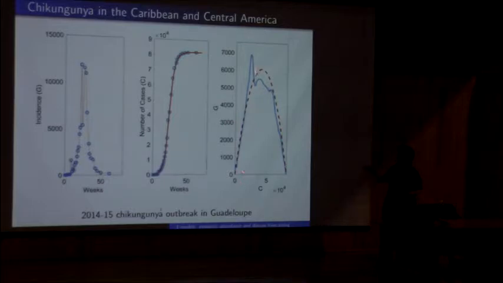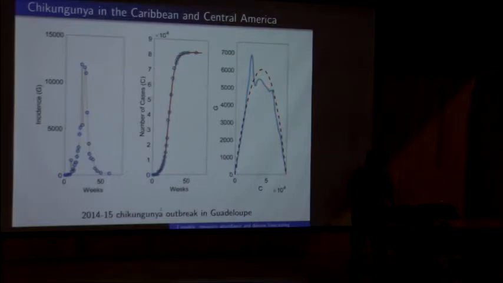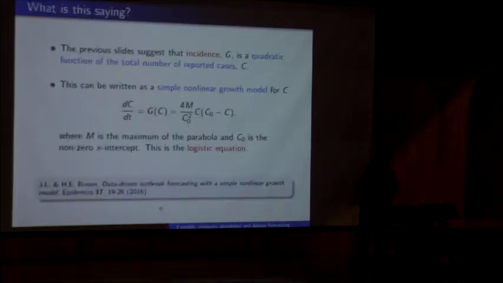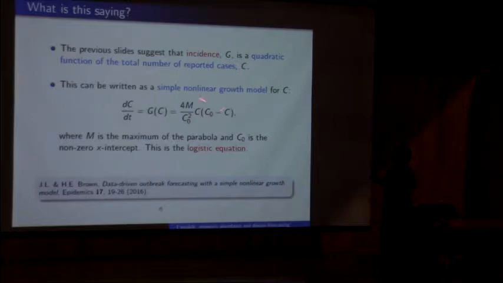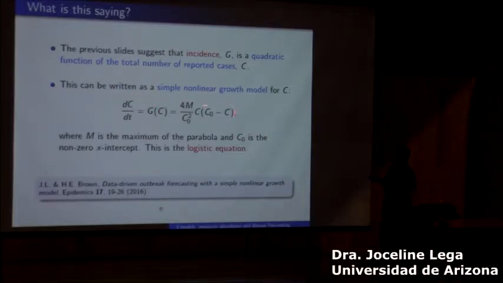The epidemic, when we started, was already over. So I wasn't quite sure what to put in the model, what kind of model we were going to do. But once I saw this, I thought, well, okay, maybe I can approximate this by an inverted parabola, right? If that's the way this curve looks, well, a simple thing, which is a parabola, might work very well. And so if you do this, then you realize that what you're actually doing is writing a differential equation where the rate of change of the total number of cases is the formula here for an inverted parabola.